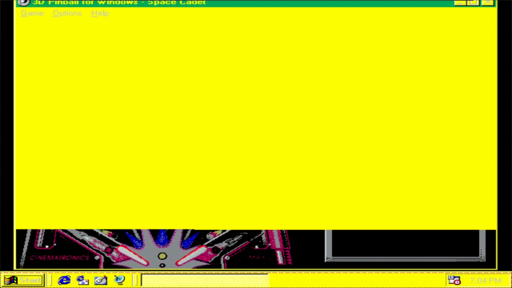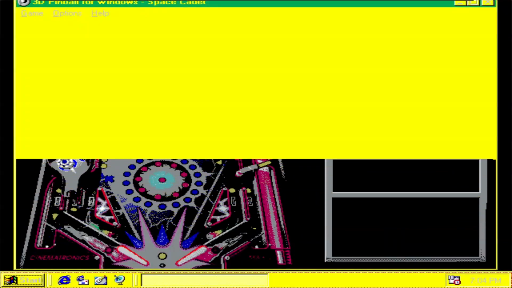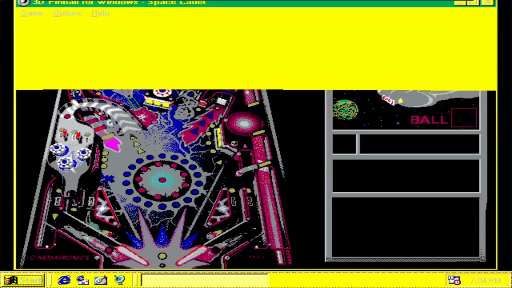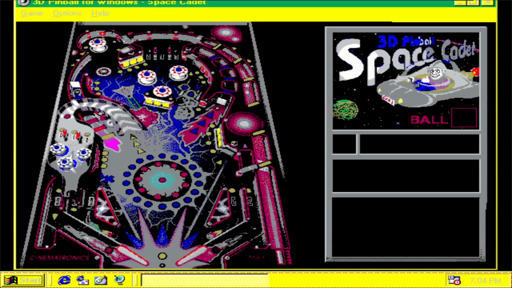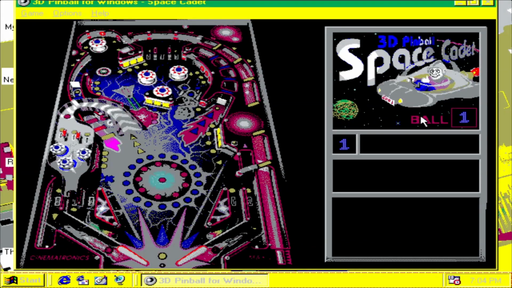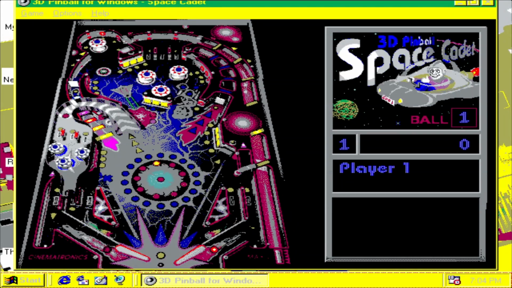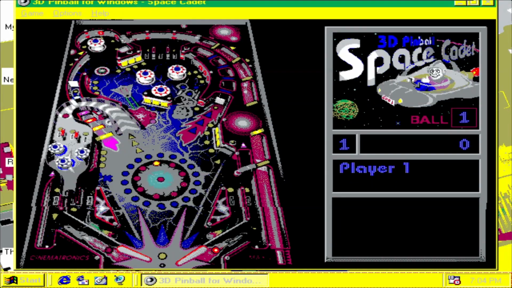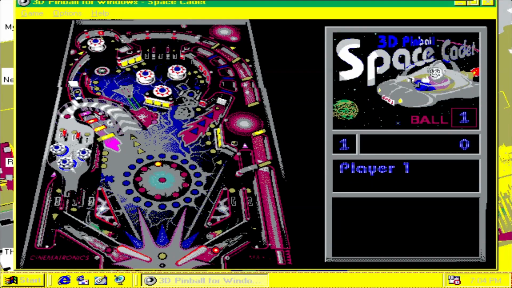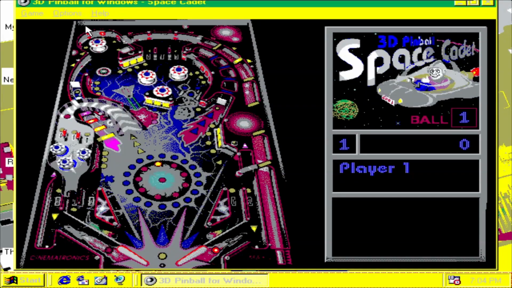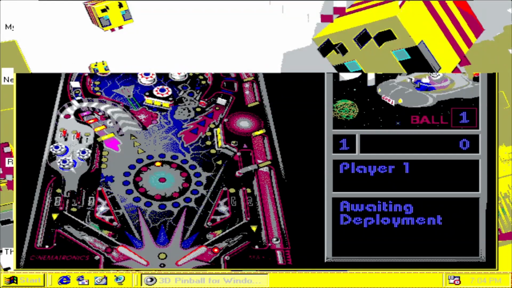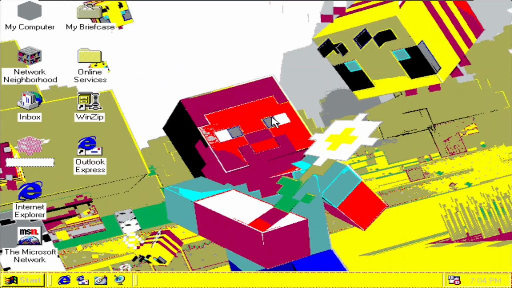Yeah, Space Cadet Pinball is for some reason here, and you can play the game. Except you kind of can't play the game because this gigantic yellow thing pops up until the game finally loads. And, well, here it is. If we try starting a brand new game, well, we can't. We can try starting one, however, it doesn't really work, as the program will just not work at all. So, let's just skip Space Cadet Pinball. It's a shame that Space Cadet Pinball doesn't work, but we really didn't have a choice.